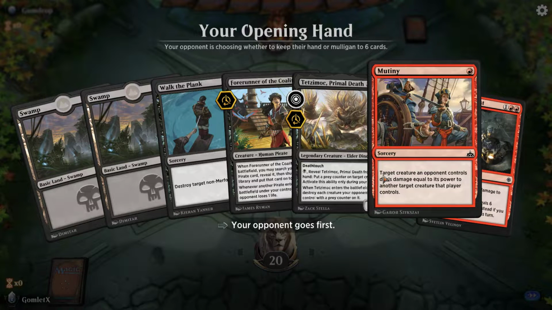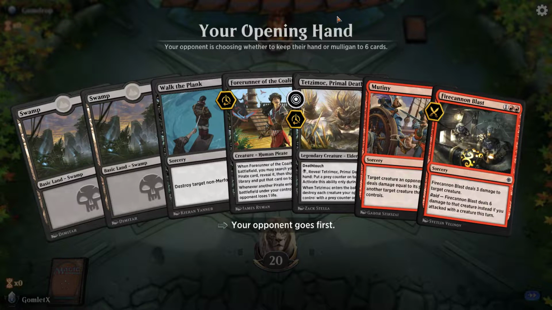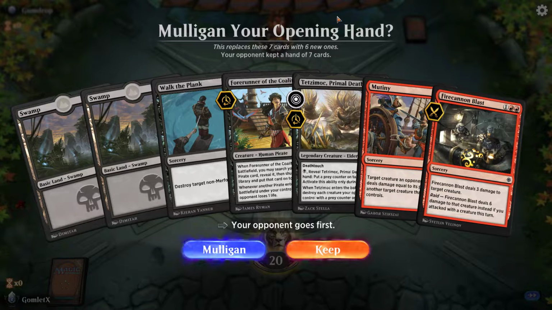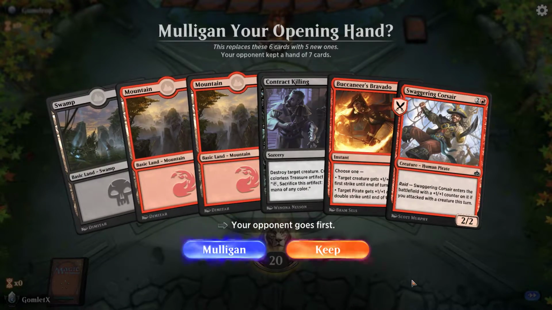This hand's a very risky keep. I definitely need to draw land so I can actually play a creature here, so I can play Forerunner. But if I don't draw any lands, I can still Walk the Plank one creature if they're not a Merfolk deck. That hopefully gets me to the point where I'm drawing lands. And late game here, I get to play a Tetsamok. I think I have to mulligan here, though.